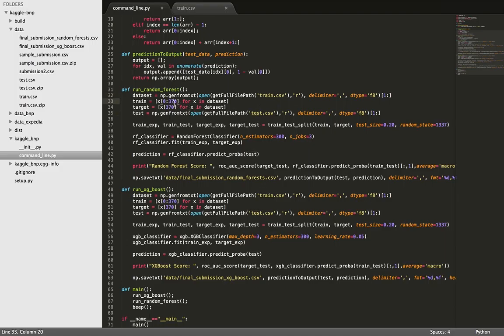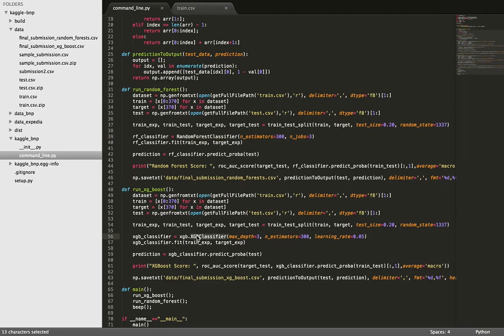Variable number 370 was the target, and that was the Boolean 0 or 1, 0 being satisfied, 1 being unsatisfied. So we filter out all the target variables from the training data, and then we use that to classify our random forests.